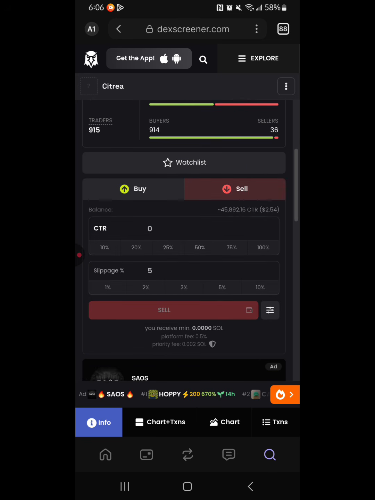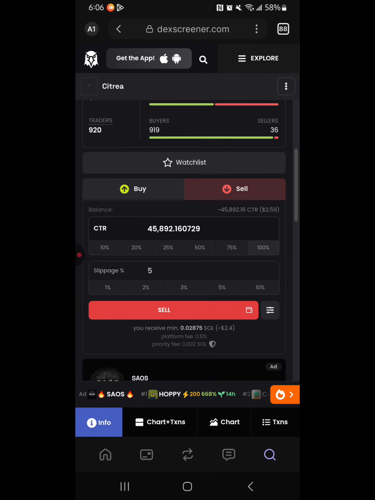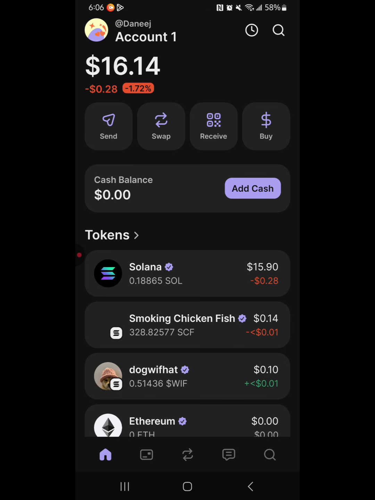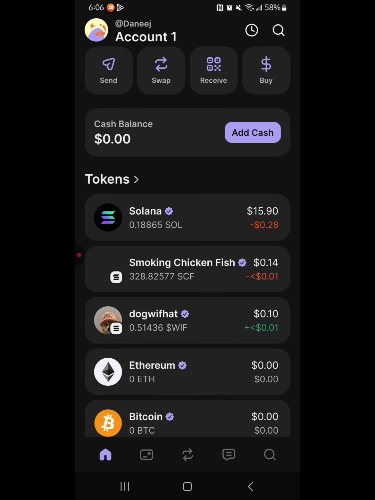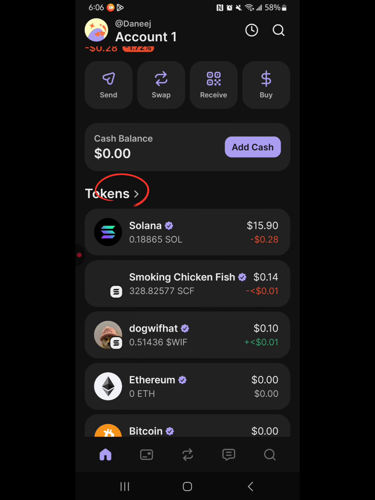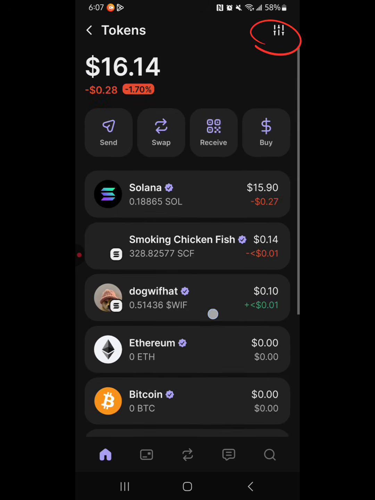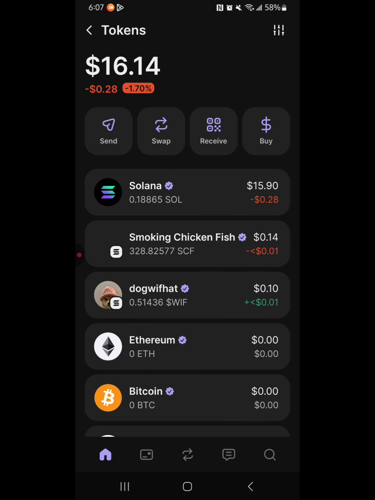And let me put in about 100% there. The token is there, and it is about 45,892 quantity. It should pretty much just come up to the page. But anyways, let us try to activate it simply by clicking on this icon. There is an icon I will need to click on at the top right corner. If the token is not coming up, you probably click on that icon and scroll till you find the token.